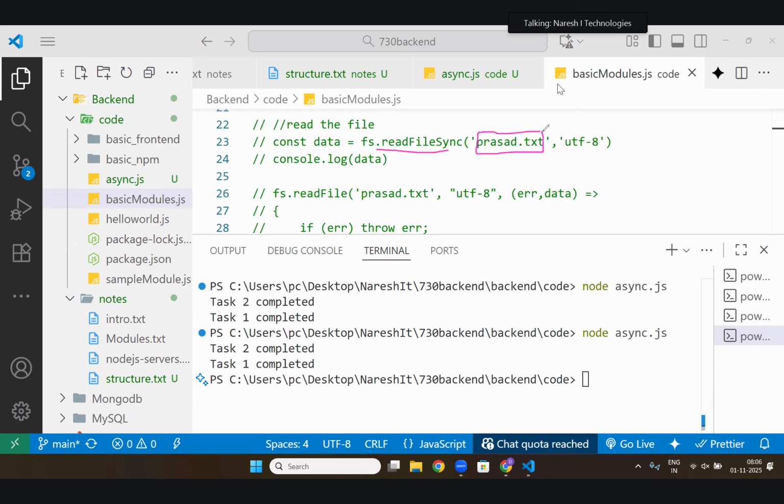Look, normally what will read file do? If I write in prasad.txt, one file, in this file I write hello. I want to read this hello. If I do this, oh, where exactly did it get stuck?